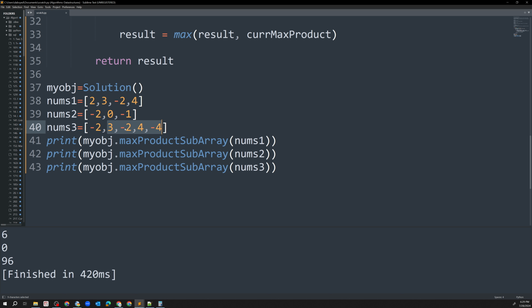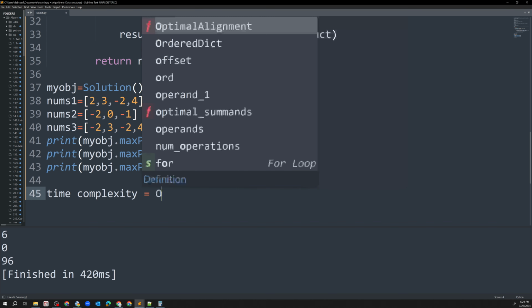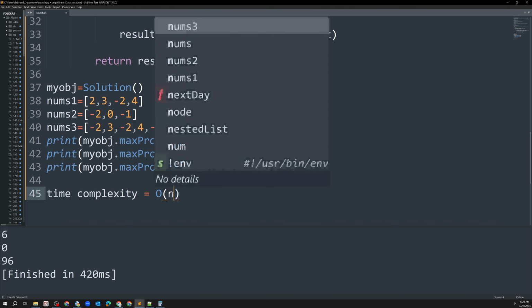So you see my point, how the presence of a negative sign can change a minimum value to a maximum value and a maximum value to a minimum value. So this returned 96. Now if we look at the time complexity, we are using only one iteration over n elements, so that is big O of n.